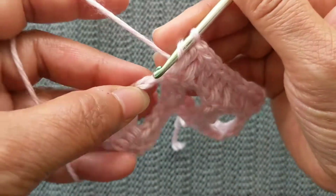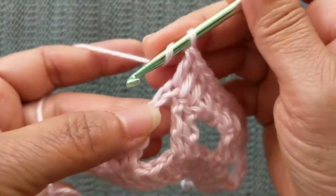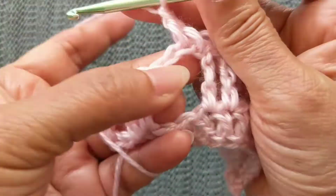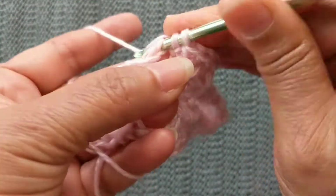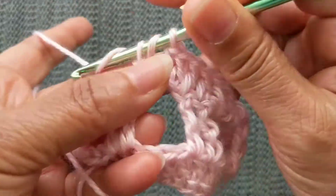It takes a little getting used to, but once you get used to this, trust me, this is what you're going to be doing all the time. It'll be so easy, it'll become second nature to you when working with all your projects.